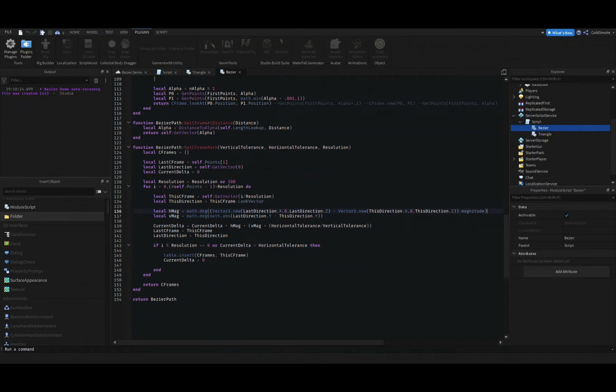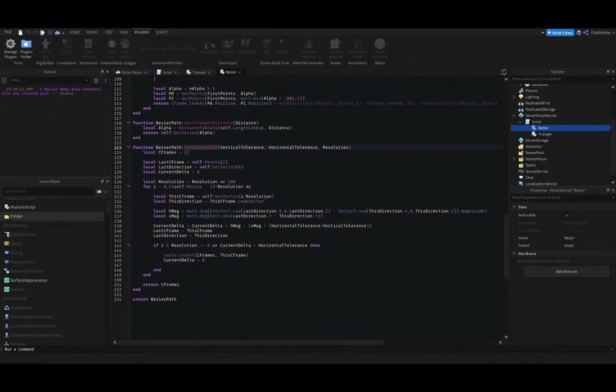So I put these into this current delta variable, and this is kind of where I do the math that weights things. So the vertical magnitude is multiplied by a ratio of the horizontal tolerance and the vertical tolerance. You can either set those parameters when you call this function, or I believe I have defaults in here.